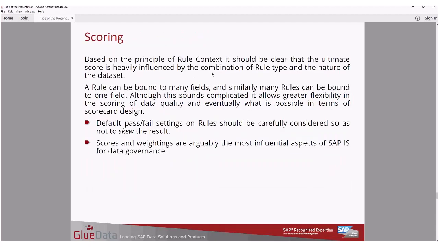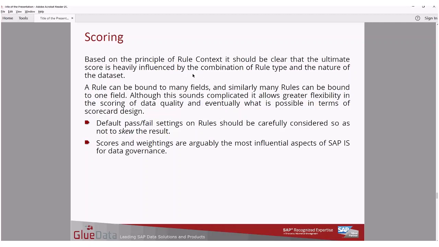Now, in terms of our scoring, which is the second principle that I wanted to cover, I'm also going to highlight the functionality that Information Steward has to have many rules bound to one field or one rule bound to many different fields.